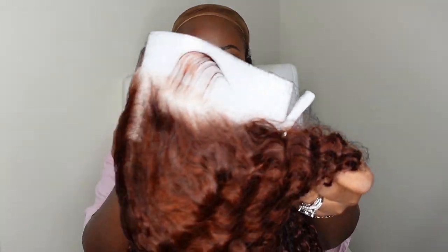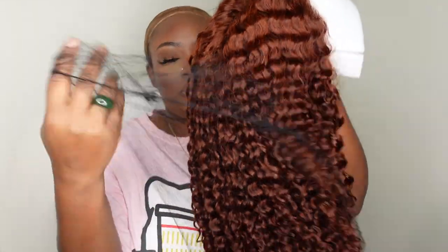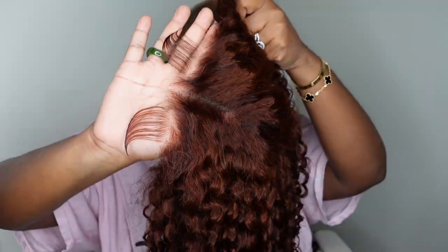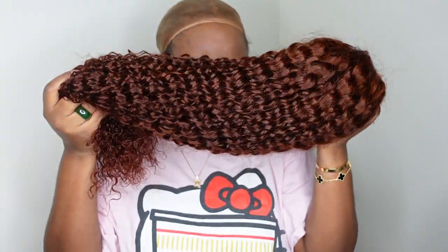So for starters, this is a look at the wig straight out of the box. As you guys can see, there's going to be minimal work needed today. This one here is a pre-plucked, pre-bleached, and it also comes with pre-styled baby hair lace wig. She's a beautiful reddish brown 33B auburn color. The texture is jerry curly, and you guys know I'm gonna slay her to the gods.